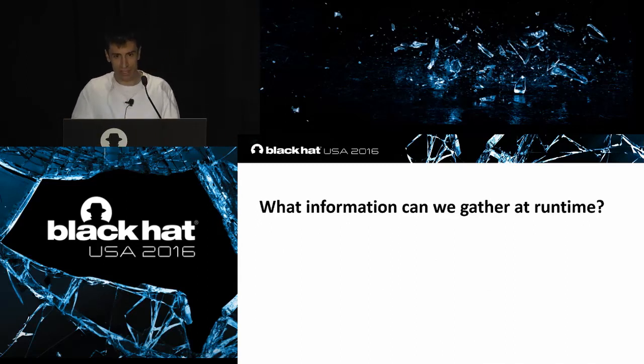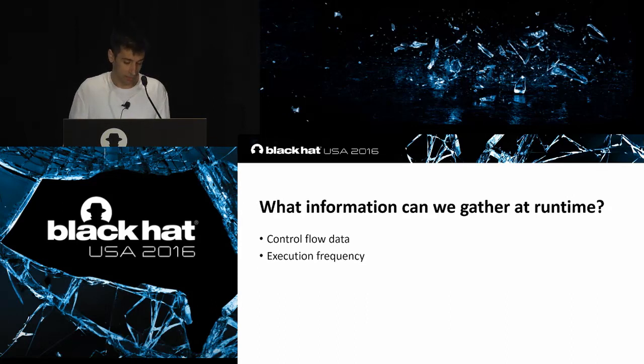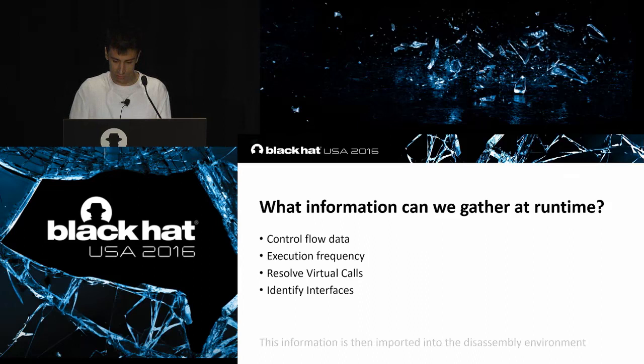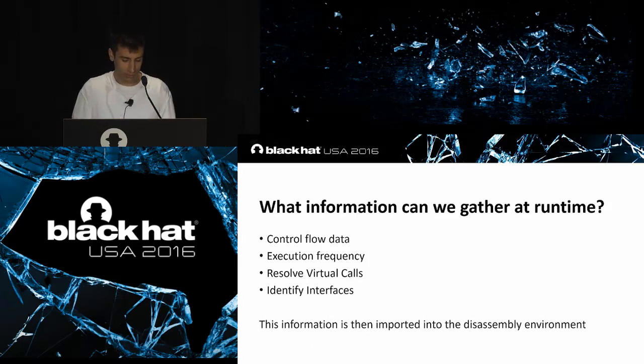Now, what information can we gather at runtime? We could do things like save control flow data that we can look at later. That's the basic blocks that get executed. The frequency at which they execute. The virtual calls and their targets. We can do things like identify interfaces that are being called externally. I'll get into how that works. And once you have all this information, you have to use it for something, otherwise what's the point?